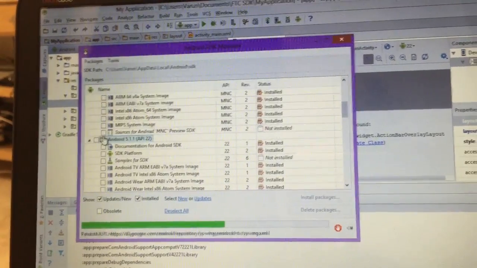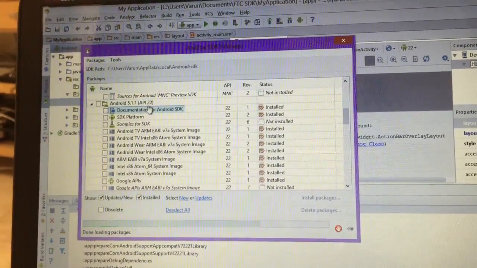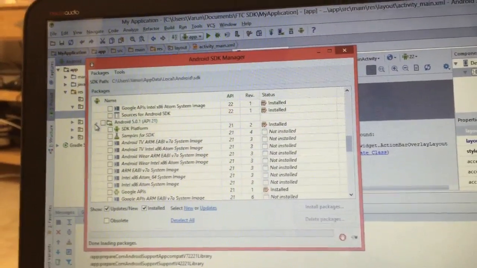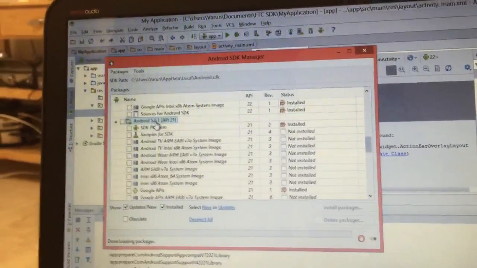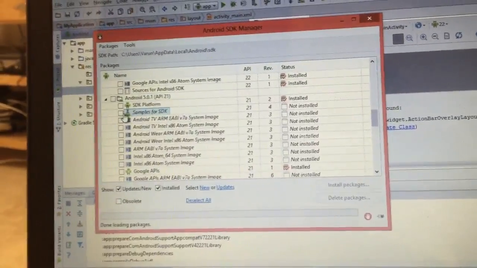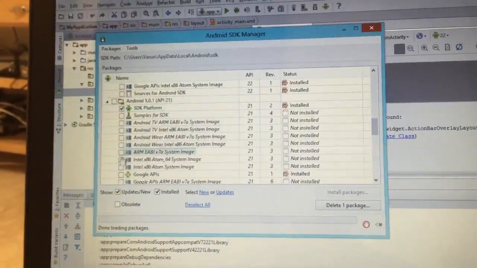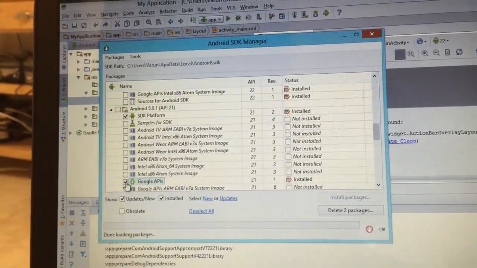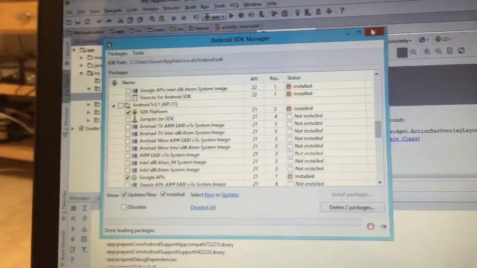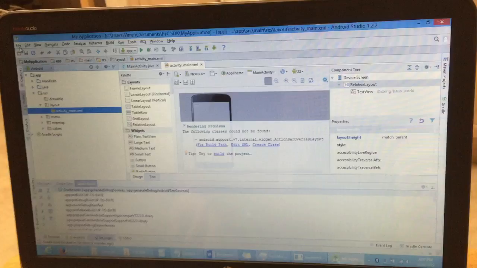And then after that, chances are you're going to have an error message for something called API 21. So in order for that, you're going to have to come over here, find the group that says Android 5.01 API 21, and click the SDK platform and this Google APIs, and then you're going to want to install them. And that should clear the error messages.